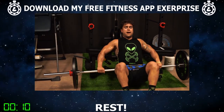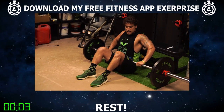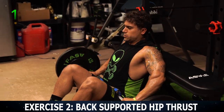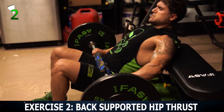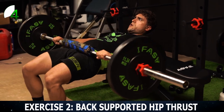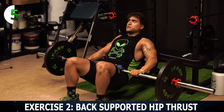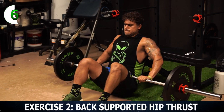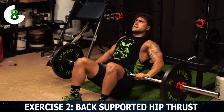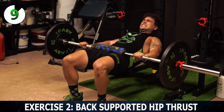Lift up a little bit to secure your back. Once you're secure, your feet and heels are planted into the ground. We're ready to begin 10 reps together. All the way up — squeeze those glutes. You can hold it for a second at the top to maximize that squeeze. Finish strong — that's ten. All the way down.